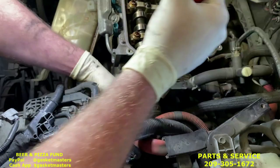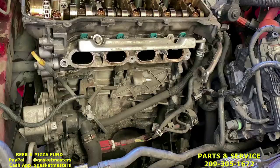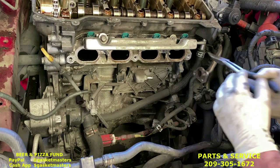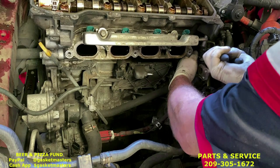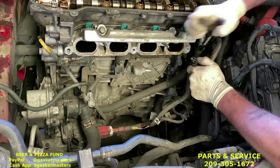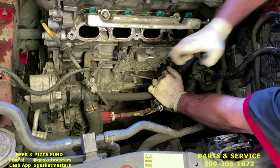It's bending. Okay, also, we gotta remove this large hose. So we're gonna use the straight needle nose from the kit to move the clamp down. Pinch it like that, pull it down a little bit. Then we're gonna use the large hose clamp pliers from the kit. Grab it and twist till it breaks free. Then you can just pull it down as you're spinning it and it'll pop off like that.